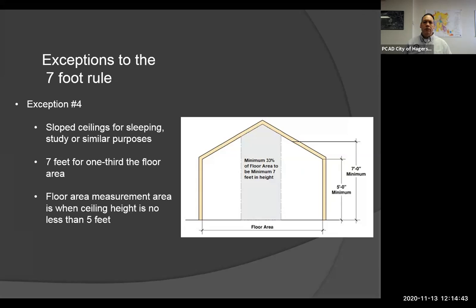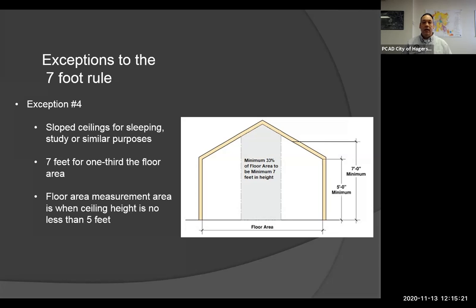And there are other items in this exception, but let's look at them overall in the room design. If you notice in the diagram, most of the habitable spaces we come across have a finished ceiling from peak to the floor. But by this code exception, we can only consider the space to as low as 5 feet. So basically, from the very peak down the ceiling to where it meets 5 feet above the floor, that's where we have to stop being able to allow for that area of the room. Anything beyond that cannot be counted.